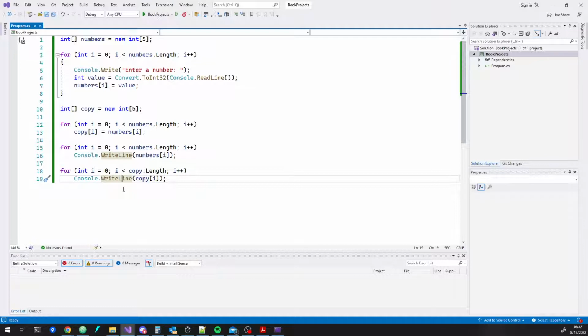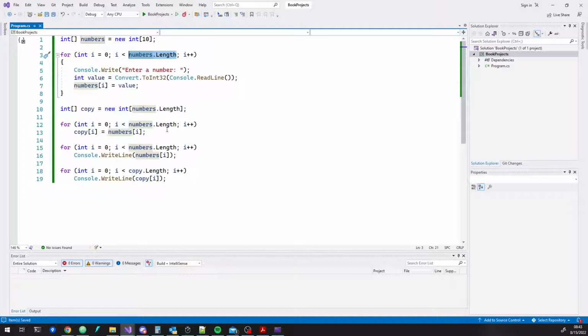There are a few things that could be discussed here, though. One of them is, if we use numbers.Length here, and then we change our mind, we could actually make this be 10 numbers, and I don't think we have to change anything else. Always referring back to this means that the length is only used once, and we happen to be using that here, too. We could have hard-coded 5 in all these places. That's fine. If you did that, you're in good shape.